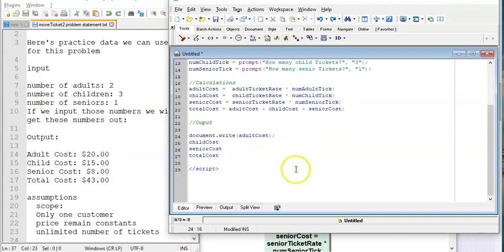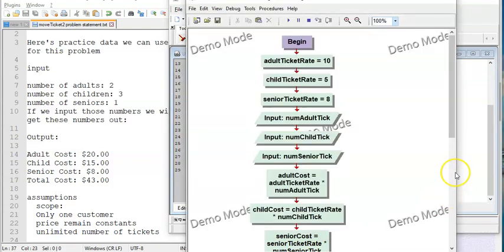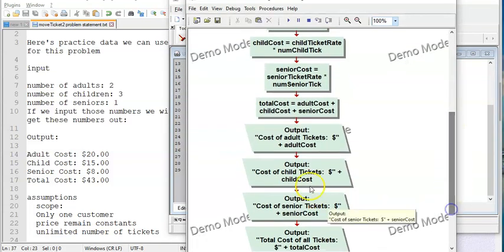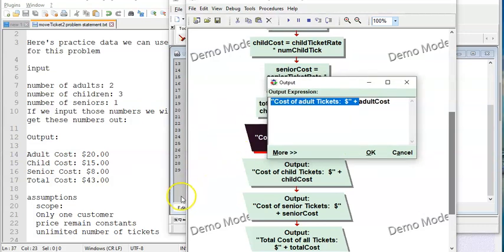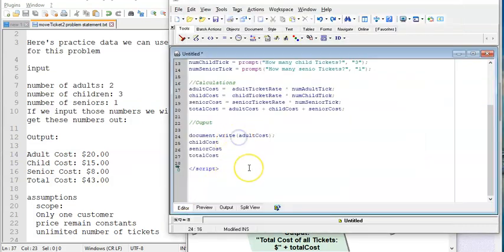And then we have our label. Now we've already have a label for that. And if we go to our flowchart, we can double click here, copy everything to the left of adult cost, Control C, and then come back and paste it in right here. We've already tested it, so we know that works.